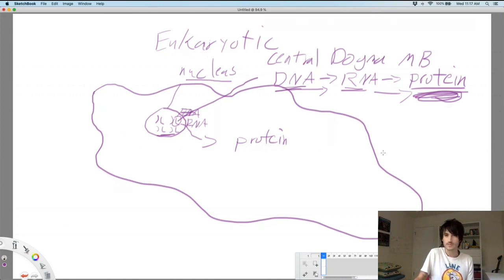So now that we understand a little bit about molecular biology and the biology of a cell, let's talk about a virus. A virus is actually not a living organism. A virus is simply a piece of renegade genetic information that is encapsulated by a protein coat that we call a capsid. So it's just this piece of renegade genetic material that's enclosed in this little container. And viruses can come in a number of different forms.